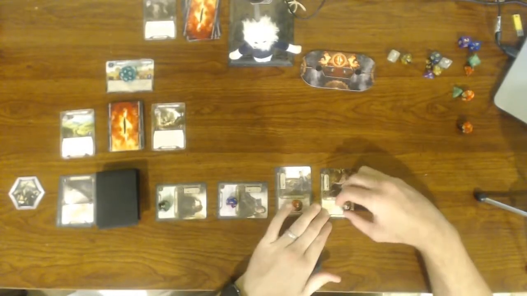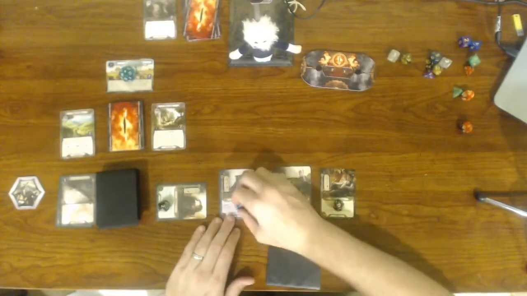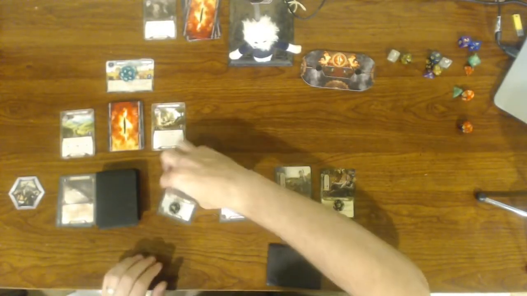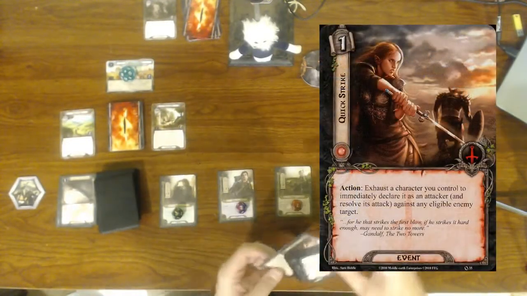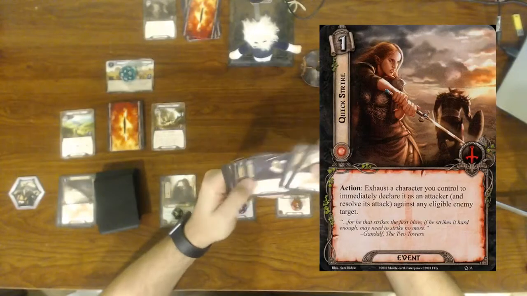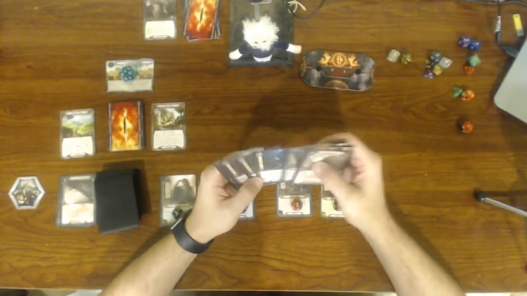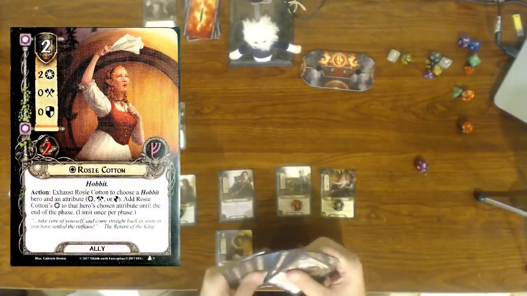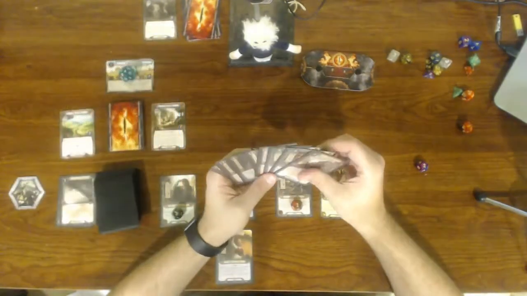Okay, now I'm going to go 2, 3. I'm going to ready everybody. 2, 3. Okay, let's draw a card. There's another quick strike. So now what can I do? Here's the thing. I don't have a ton of enemies out. That's the problem. Or not enemies, allies. So I'm going to bring out Rosie. And I have those quick strikes, which is nice.